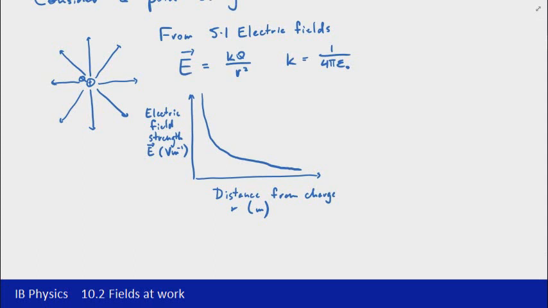Now if we just refer back to what we were talking about with the uniform fields, we could look at moving from, say, one point, so let's imagine this is a distance R that we're looking at, and we're going to some other distance over here. I'm going to call it R1. So the area here would be the potential difference when moving between R and R1. So that area gives the value of the potential difference.